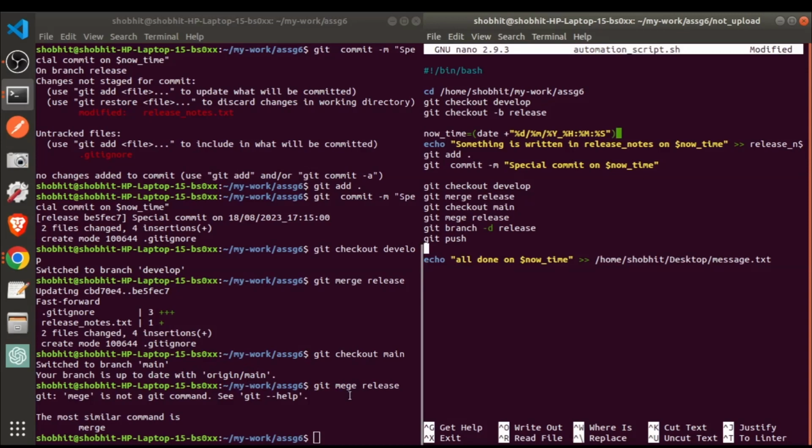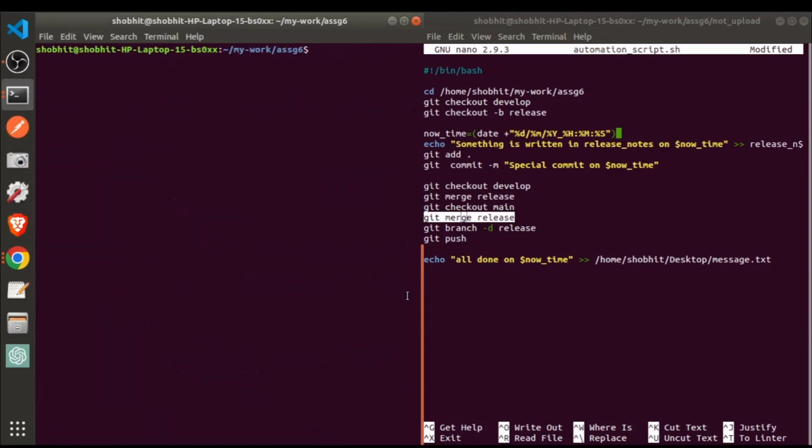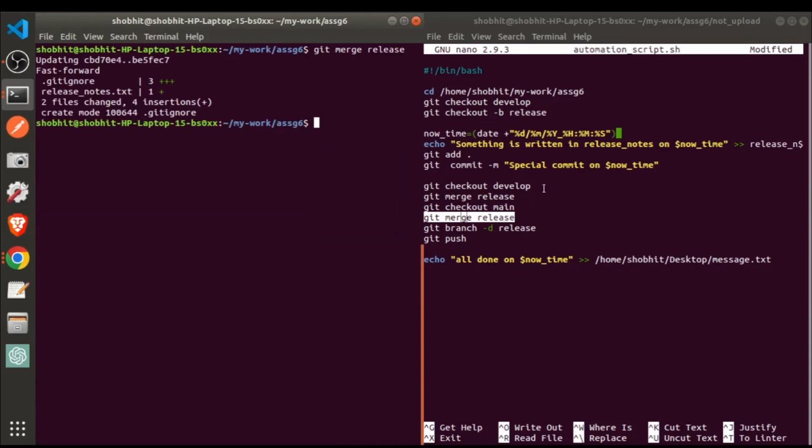The spelling mistake is there, in merge. So we got the advantage of rechecking it. So we will merge the release branch to the main branch. Merge has been done.